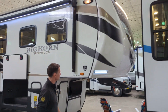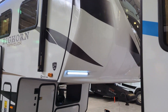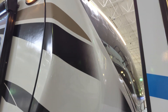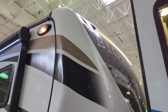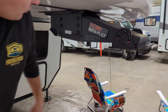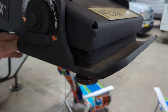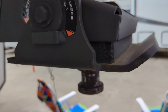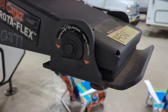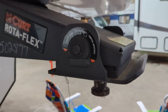Starting at the front, we have an LED illuminated wide-turn front cap, and that is an automotive paint as well. Over here we have a Curt Rotoflex hitch. You can see there's a rubber sort of pad there — that's basically going to take some of the vibration out and give you a little bit of travel to help with the bucking and chucking when you're towing it. So that's going to make a pretty huge difference in terms of comfort and towability.